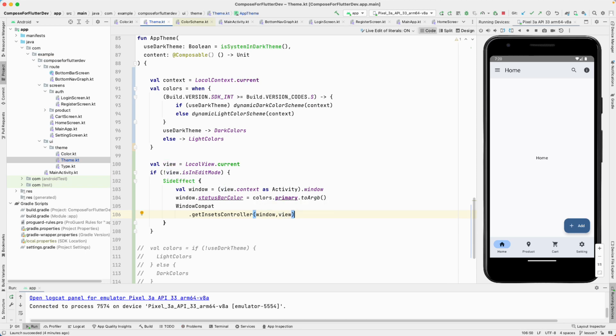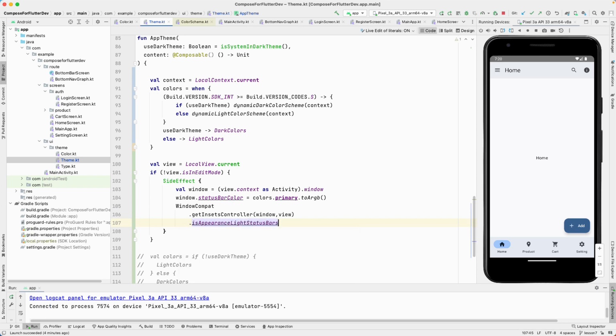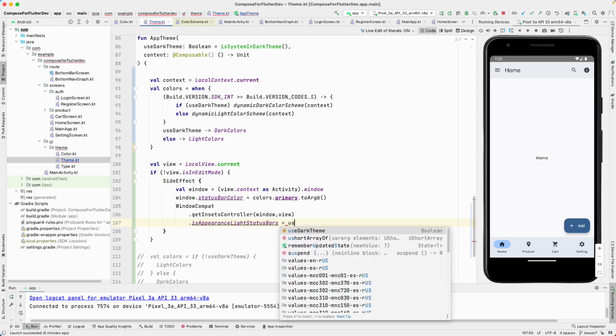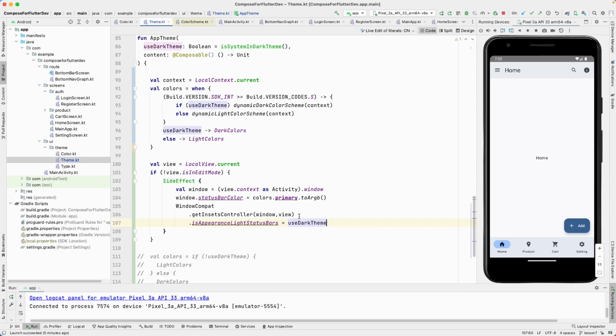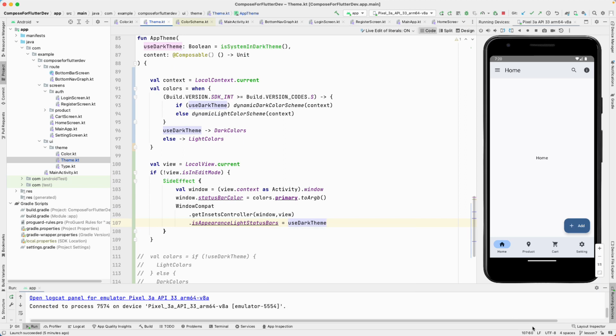Then we'll also use isAppearanceLightStatusBars, and that can use the dark theme. If it is true, it changes the foreground color of the status bar to light. So if it is the dark theme, we'll change it to the lighter color. And I guess that should be fine.